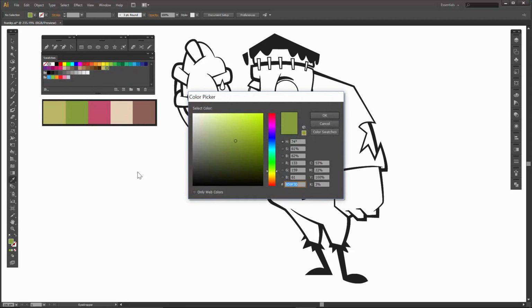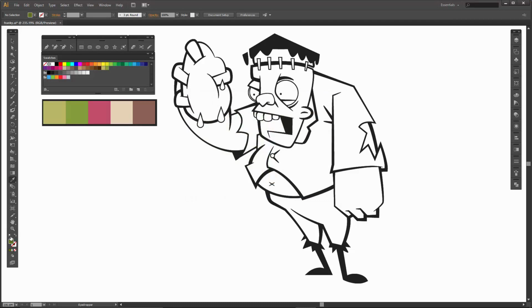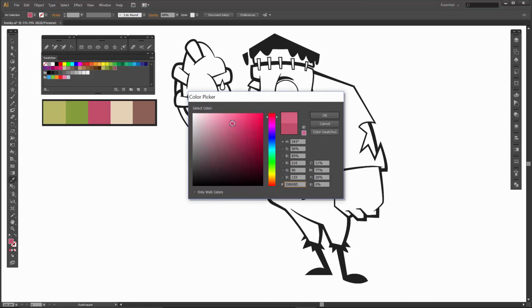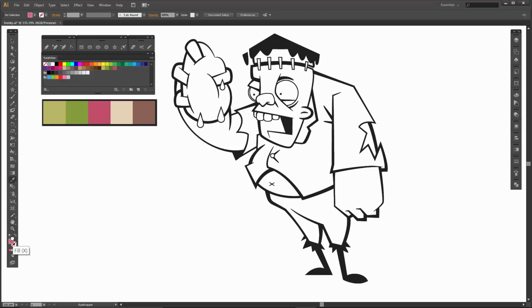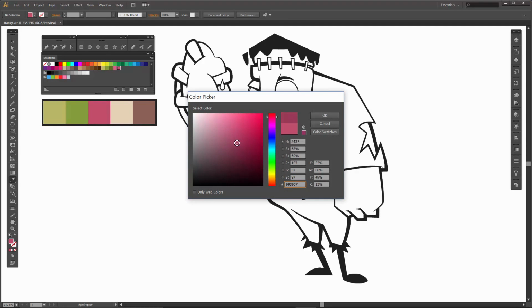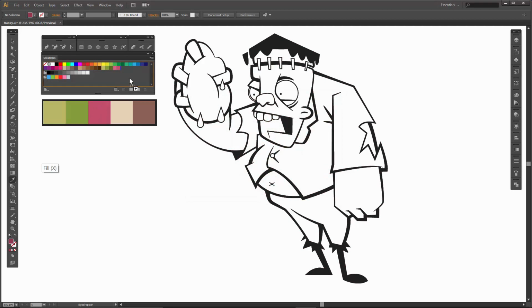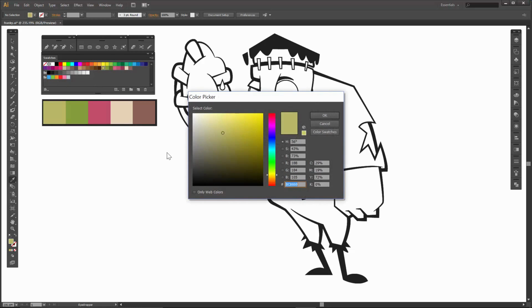Now all I'm going to be doing is using my eyedropper, taking my colors and bringing them over into swatches. I'll usually give you pretty much the hues. What I would recommend, depending on what your style is, is giving yourself some tints and shades. So if you're going to be adding shadows, you're going to want some darks. If you're going to be adding more highlights or gradients, you're going to want a full range of each of these. Good. Let's go dark. And I'm going to go even lighter on this one. More than likely, this will be our base eye color and tooth color.